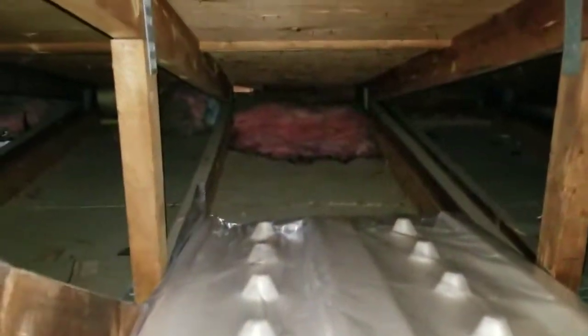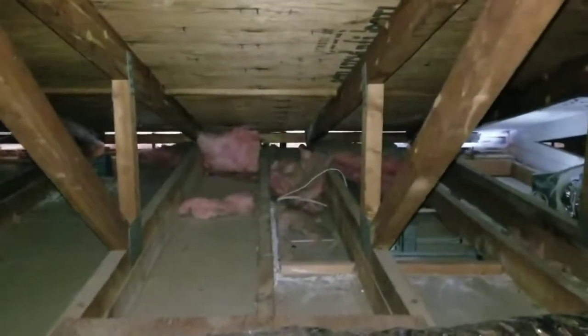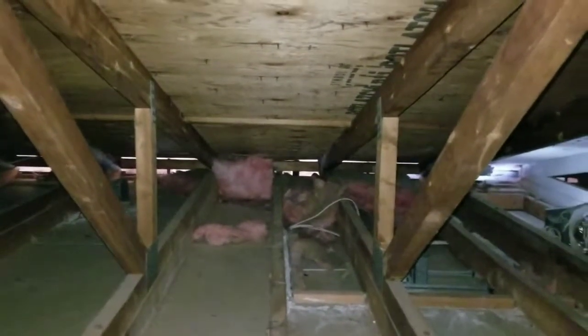We'll start putting in these baffles, which are these things. They look like egg cartons, and they allow the air to come in from your soffits down there. You got to let the air come in where you see that daylight. That's called your soffit out there. The air needs to be able to flow through this attic. Your attic should always be almost as cold as it is outside in the winter. Otherwise your house will be hot and you'll start getting ice dams and all that kind of stuff.